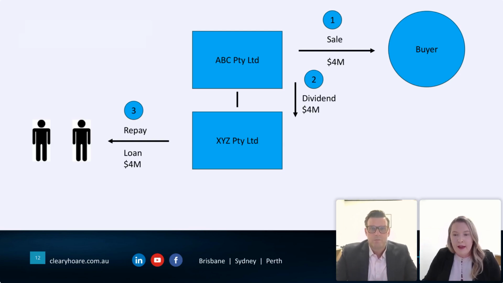Thank you. And then just a question, is it true that the holding company can be liable for the debts of its subsidiaries? So, for example, if there's a claim on ABC, could that have an impact on XYZ? It could, if you could show that there was insolvent trading occurring. And so where you have a company holding all of the shares of another company, if there's insolvent trading in the trading company, so a subsidiary, then the holding company can be liable for that, but only to that extent.